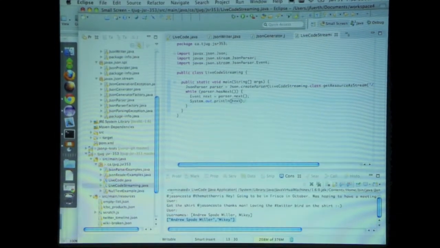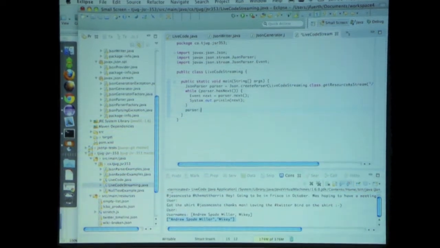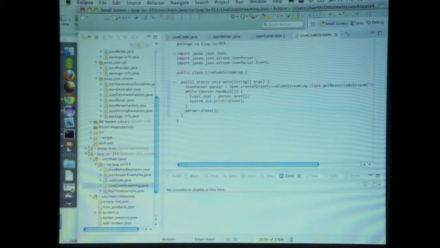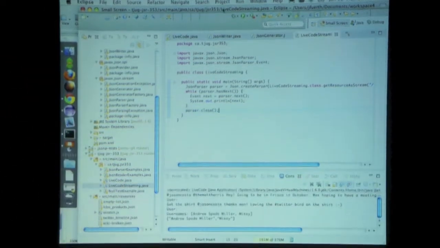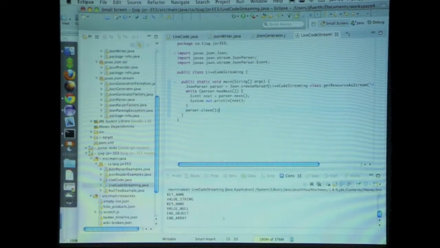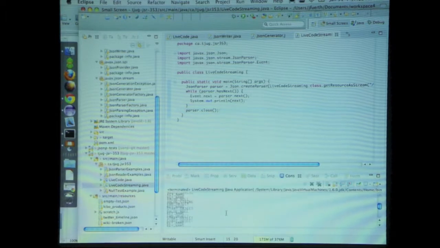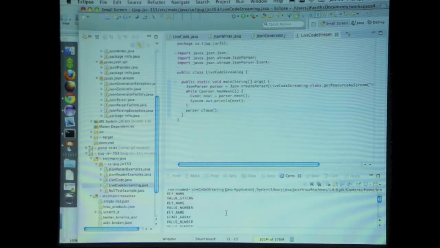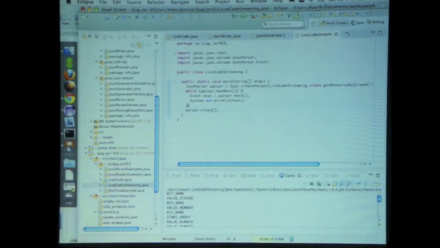It will probably end up being that things like this parser end up implementing streamable when the baseline moves up to Java 8, so that you can use a chain of lambdas to process them, and you can use reductions and filters and all the rest of it. But for now, it is not streamable, so you wouldn't be able to directly use this parser with lambdas. So we want to do the token type. Oh, it is an enum, so it's just that. Next.